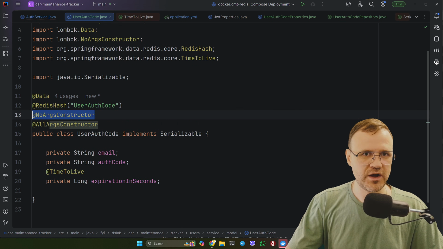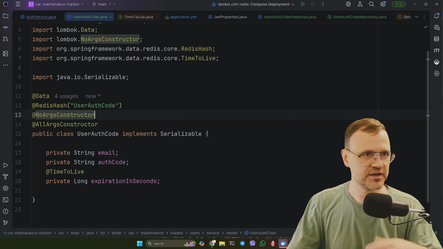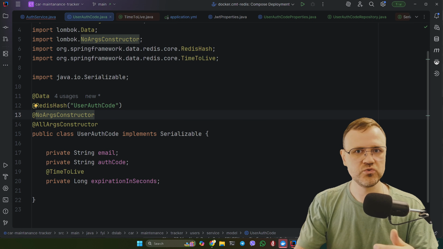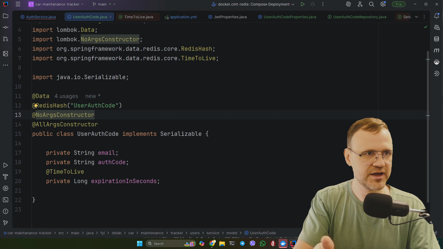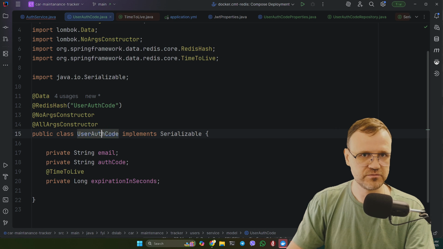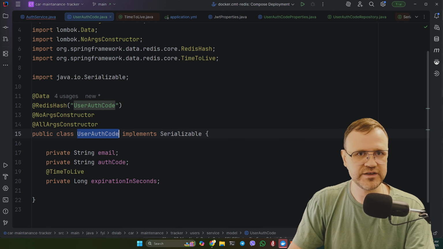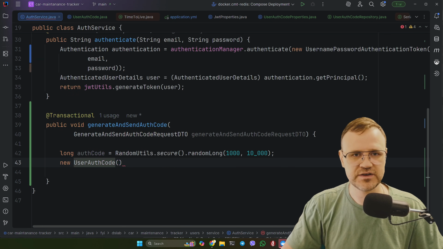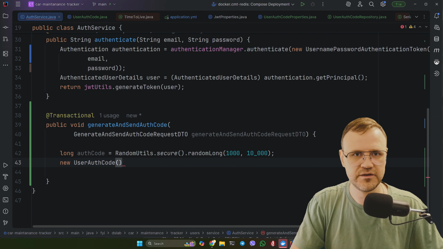I think the no-args constructor will be needed for Redis when it tries to deserialize the hash in its memory into the object, because we'll want to retrieve it back, right? And the all-args constructor I'm going to use right here.